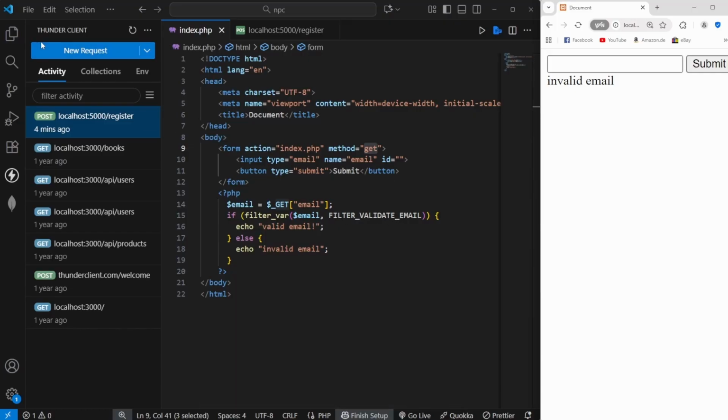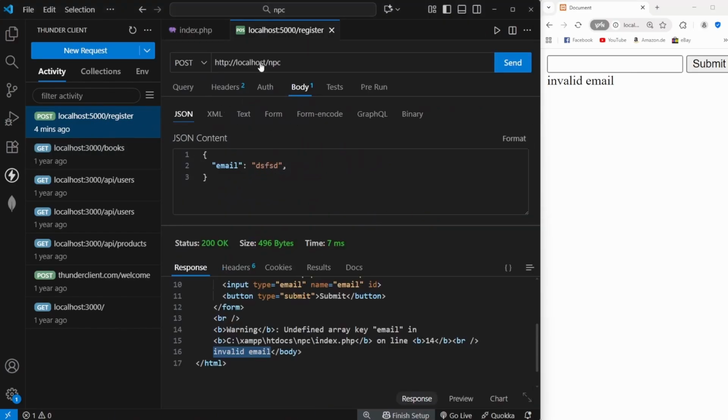And you can also use something like Thunder Client or Postman, which allow you to execute POST and GET requests, for example. So I could just go into Thunder Client right here. I could specify my domain. So I could say I want to do a POST request to this endpoint, so to this URL, which is our URL right now. And now I could just enter this object right here.